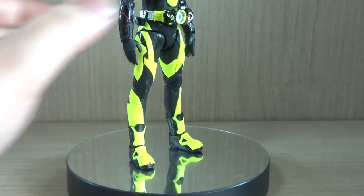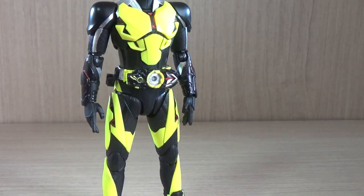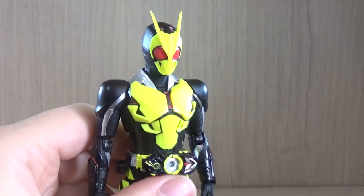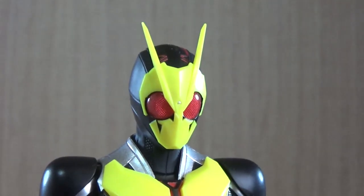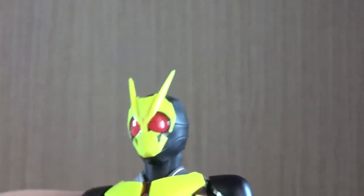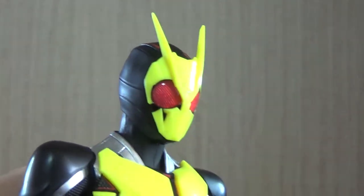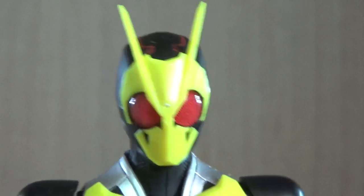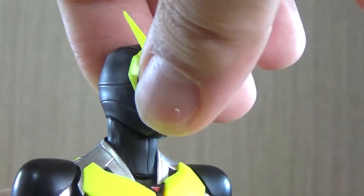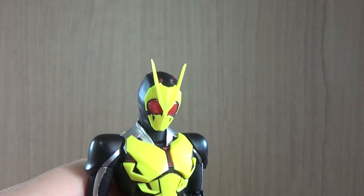Let's get on to the articulation. If you've bought a recent SHF Figure Arts, you should have an idea how the articulation works, but there are some parts I'd like to point out. The head — there's not much that can break on this figure, but the one part you might want to be careful of are the horns. They are one of those parts that can break. We have nice red plastic eyes with a mixture of clear plastic on the inside, which is very well done. The head can go down, up, and a 360 twist is possible — but keep in mind there's a human inside, so in real life that shouldn't be possible.